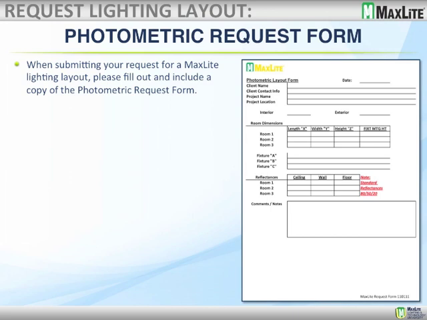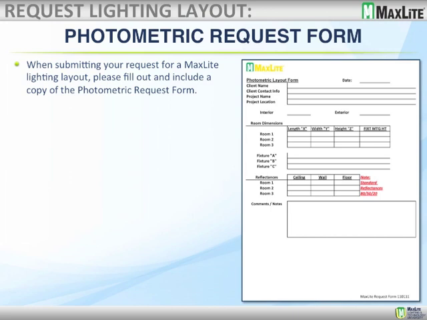An LM79 is an absolute file test that a NAVLAP certified testing laboratory conducts and tests our fixtures to. They will give us the complete output of the fixture and all the information we need, our efficacy, the CCT values, etc. out of it. And that's all rolled into a single file that's called an IES file?